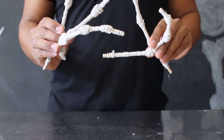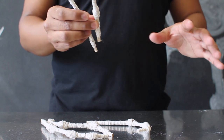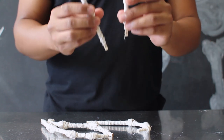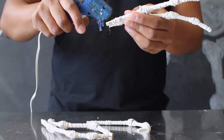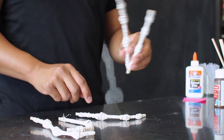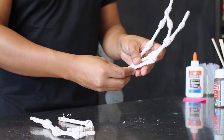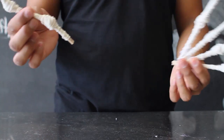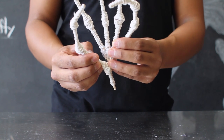After you've wrapped all your skeleton fingers with your twine, you're going to start attaching them together and arrange them so that they start to look like the skeleton of your hand. Take your middle finger and your pointer finger and use hot glue to attach them together. After those have dried, attach your ring finger, followed by your pinky. After those two fingers have been attached, you're then going to hot glue your thumb onto the base to create your skeleton hand.